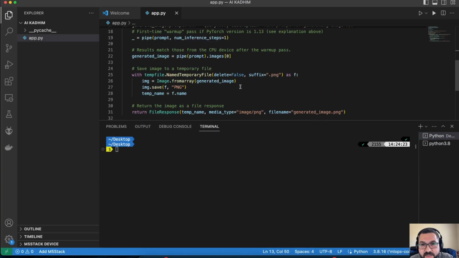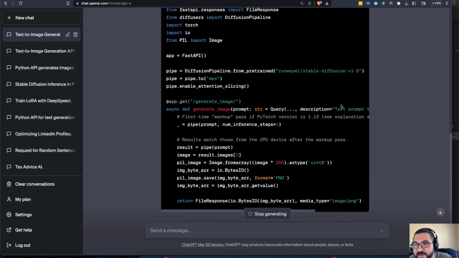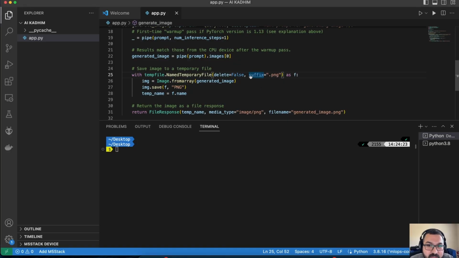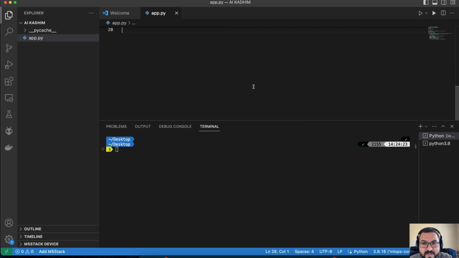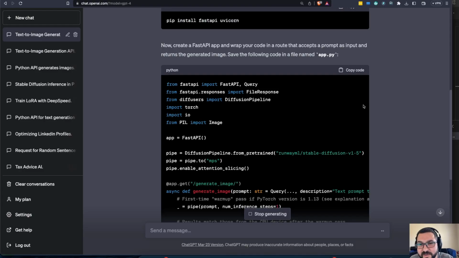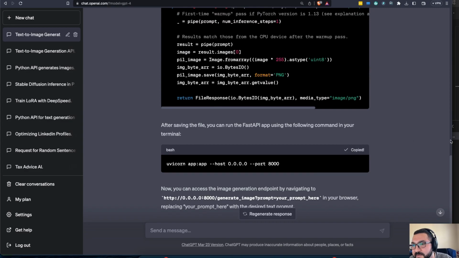So let's see over here what our return is. Oh, okay. So yeah, I don't want to mess with this. What we're going to do is try to see if it can figure it out. Here we go. Okay, so we got the code. We're just going to copy this directly. I'm going to paste that in. Save it. Let's go. Team ChatGPT. All right. So what are we putting in for this one? Is this still app.py? Yep. Okay, and then we're just going to do the same thing.